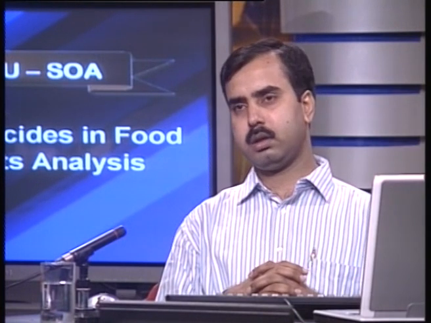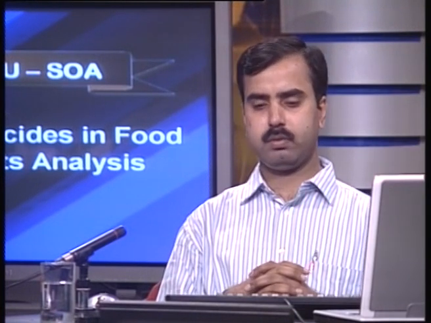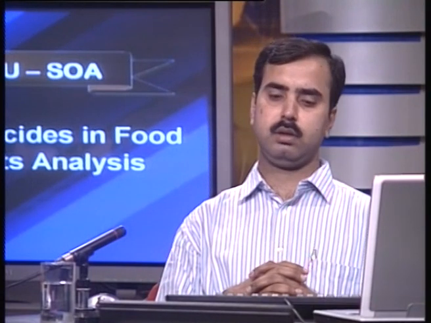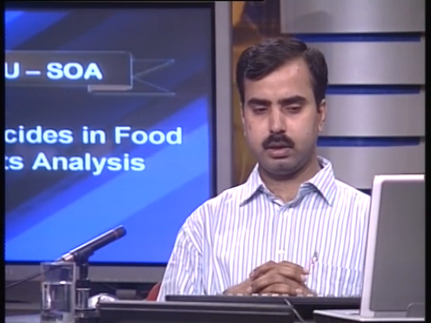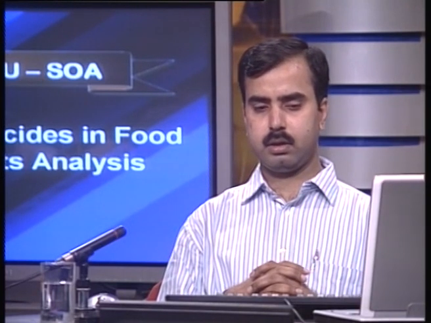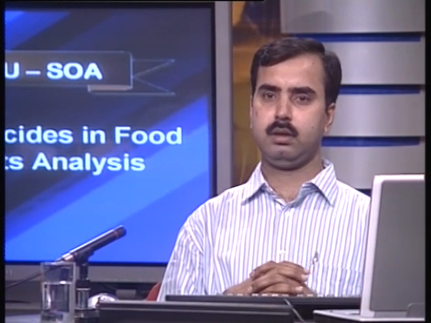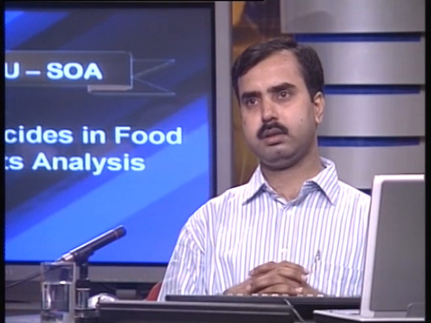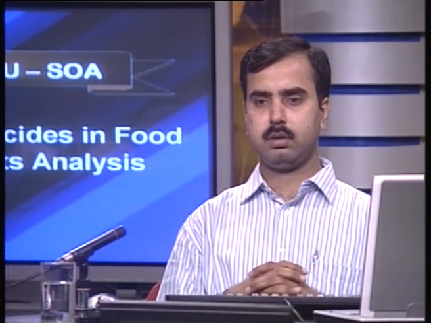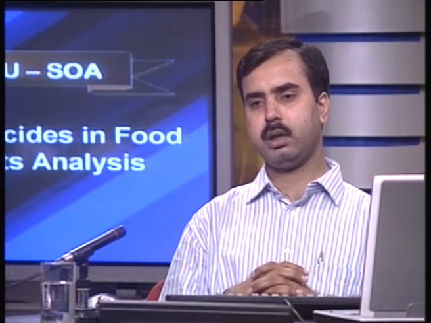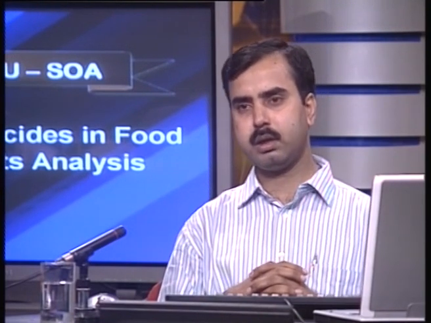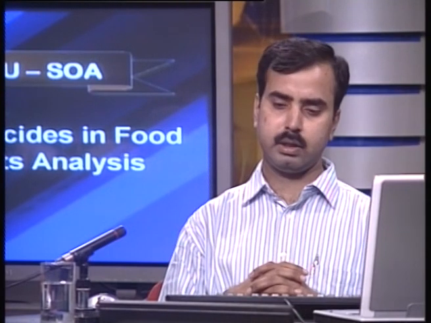Still there are some groups of pesticides like organophosphorus, organosulfur, and some acid herbicides that are allowed to be used in Indian agriculture. In general, there are more than 30 pesticides allowed in Indian agriculture as far as the maximum use of a group of pesticides is concerned. And in total, there are more than 100 pesticides that farmers generally use in Indian agriculture.